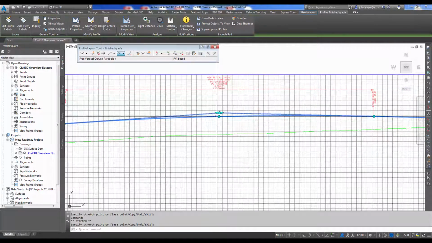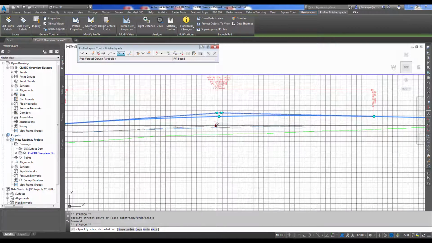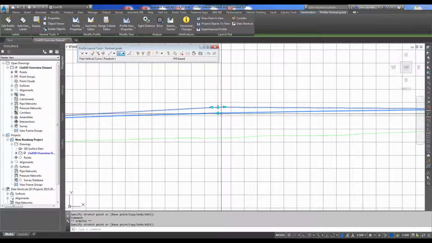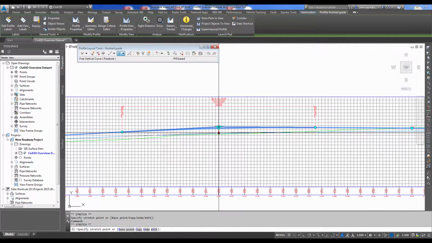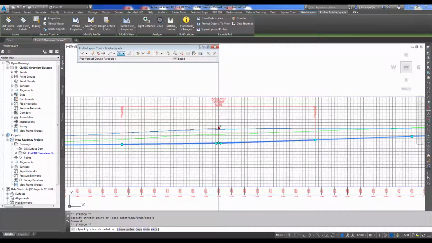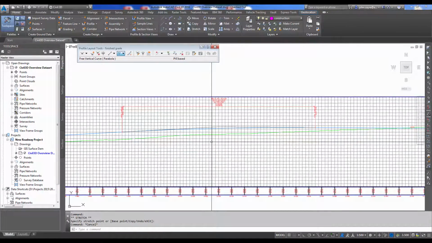And again, I can grab the center marker. I'm now in a fill situation, so you can see the existing ground and the proposed grade. If I wanted to put that in a cut situation, I just bring it down below the existing ground. Now, this can be done whether you are at this point in design or if you've got a completed plan set. This updating can still happen because everything that is reading this profile will actually update regardless of whether it's in a plan set form or in this stage of design.